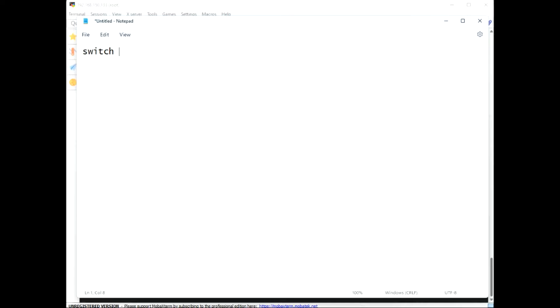In C language or any other language, there is a case control, that is switch case in C, C++, Java. Similarly, we have case control in shell.